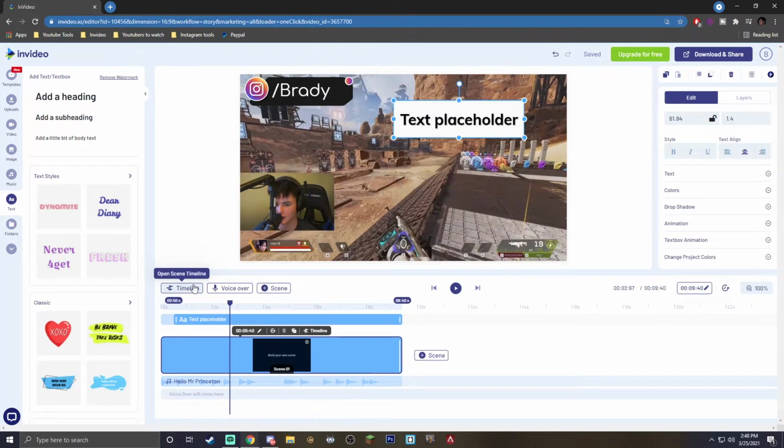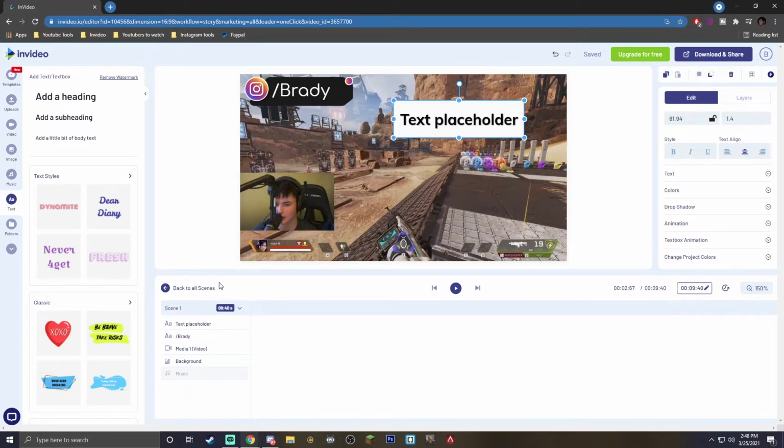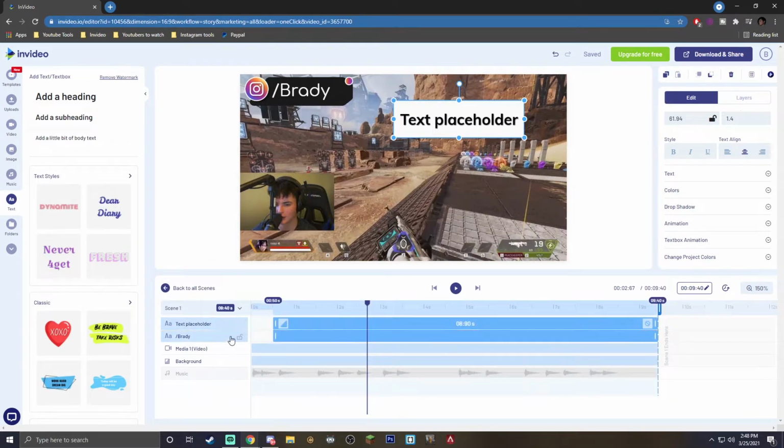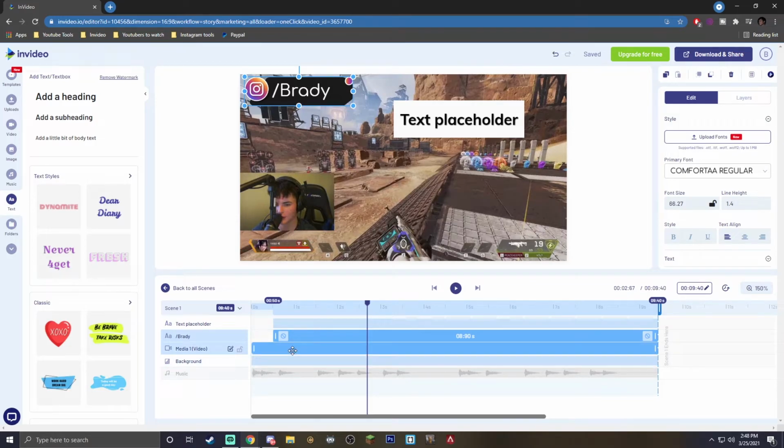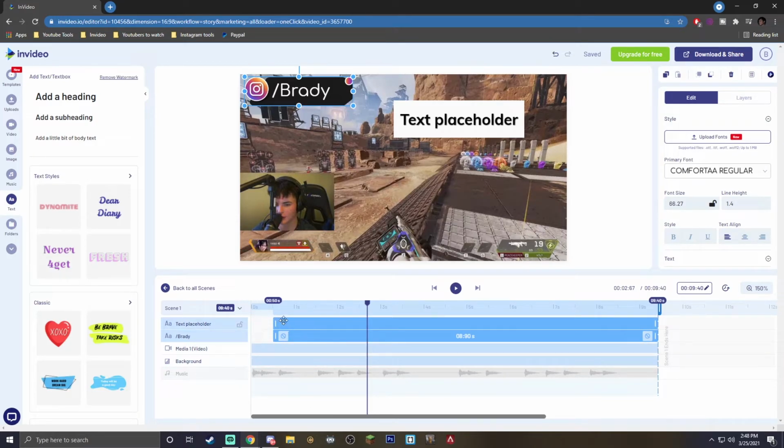If you're going to be using a lot of these tools and you're going to be using a lot of text, you want to make sure you actually use the timeline button. This is going to be a lifesaver. You're going to actually see that all your stuff is right here, so it's actually easier to click and manage instead of trying to click everything on the screen and readjusting it and messing things up, when you can just see that there is music, background, all your media is going to be here for you to edit.